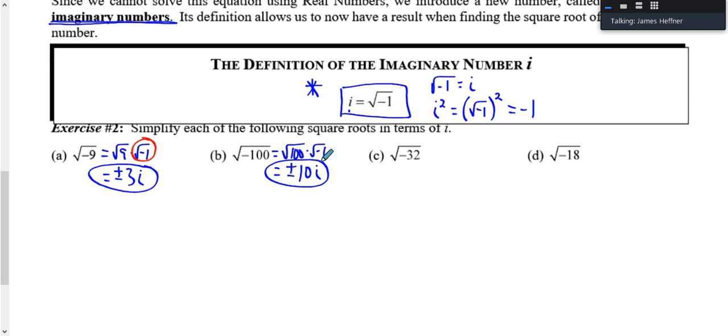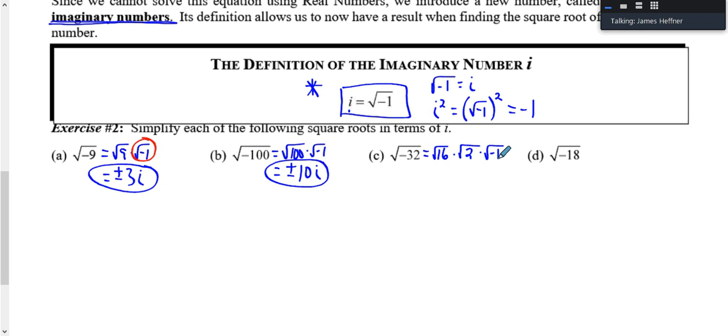Okay, let's look at the square root of -32. Now, -32 is not a perfect square, right? But is there a perfect square factor of 32? Yes. What's the biggest perfect square factor of 32? 16. So we could write that as the square root of 16 times the square root of 2 times the square root of -1. Let's just separate out the -1 for now. Eventually, when you get a little comfortable with this, you won't have to separate out the -1. You'll just put the i in there, right?